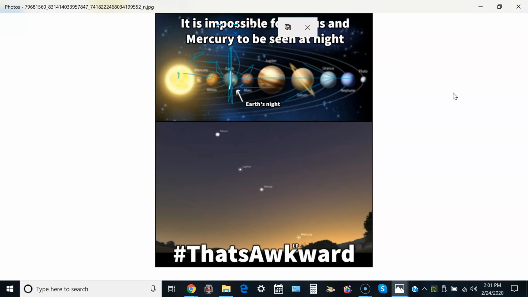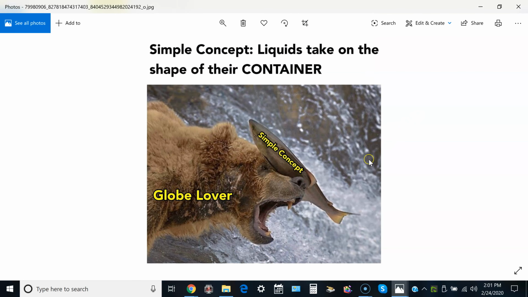You can't land on them. You zoom in on them, you can see through them. Transparent, translucent. You can't land on them. It's ridiculous. So at night, the only planets you can see are these planets over here. If you see Venus and Mars, or Mercury, at night over here, then this model's off. It's wrong. It's not right. It can't work. It doesn't exist. You're being lied to again in every aspect.